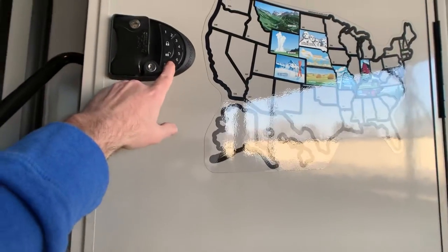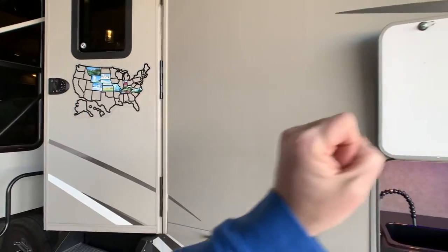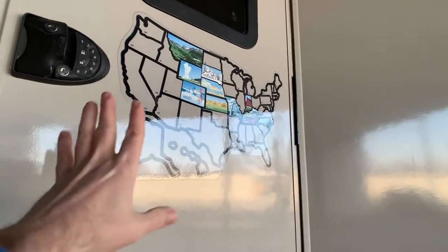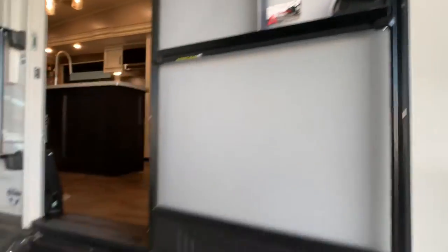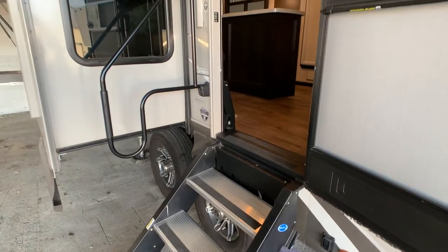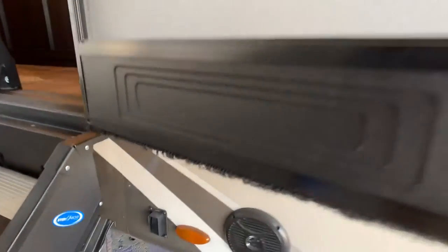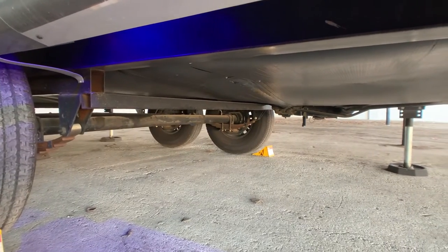This does have keyless entry. All the baggage and compartment door locks are key alike — the key that opens this door opens all your baggage doors. You do have the Step Above system on this coach. These stickers can easily come off — it has a colored finish that won't leave residue. The coach has been kept in storage, so it hasn't been hit by UV rays. The Step Above system is the best stair system — it stows away nice and clean during transport. Nice huge grab handle. You do have the climate shield package — fully enclosed heated underbelly rated at zero degrees, with all gate valves enclosed and protected.